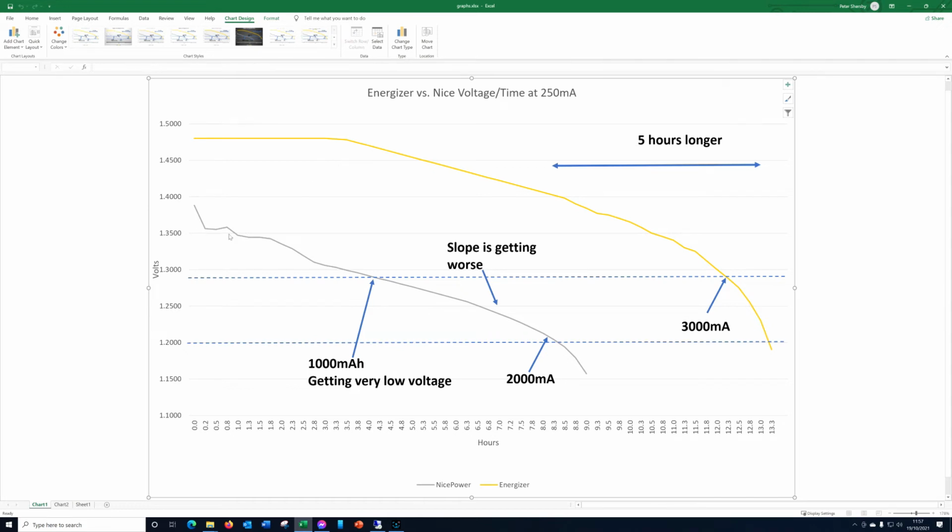So on the left hand side here, the first few bits of data are okay, and then we got a little bit iffy here, and that's because it wasn't logging data correctly, and so I had to observe it periodically. Now the data smoothed out about here after it's been running 2.8 hours, because just here I was working at the computer screen and I just set a reminder to go and take a reading every 15 minutes. So it would ping and I would go and take a reading, and yeah, that's how I spent my evening. That's a bit sad, isn't it, really?